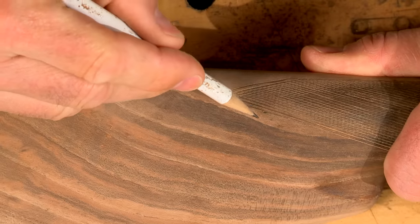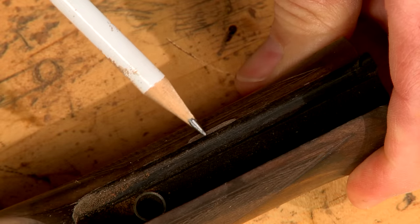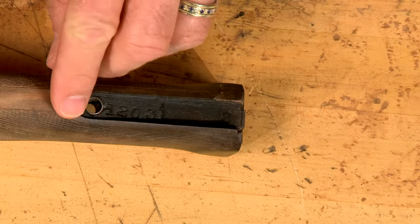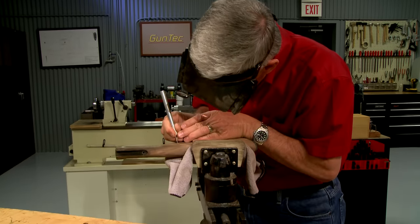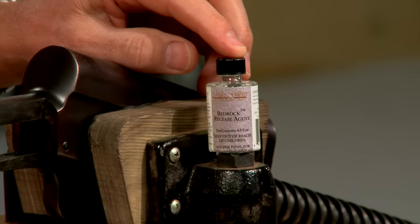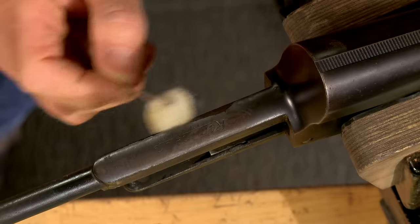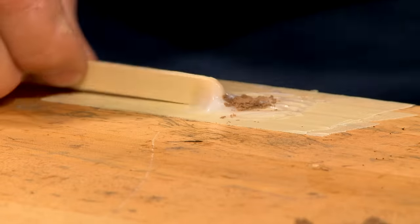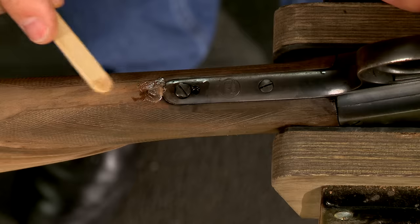There are several: one next to the checkering, one along the top tang, and two along the bottom tang. The first step is to lightly scrape the surface, which will remove any remaining finish. Since I'm using epoxy to fix the area next to the tang, release agent will prevent it from sticking to the metal. 5-minute epoxy mixed with sanding dust makes perfect stock filler, and masking tape keeps the epoxy out of the checkering.